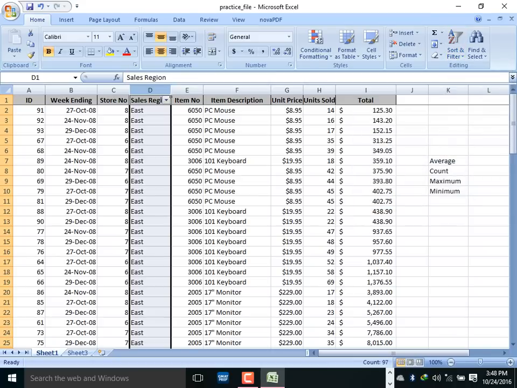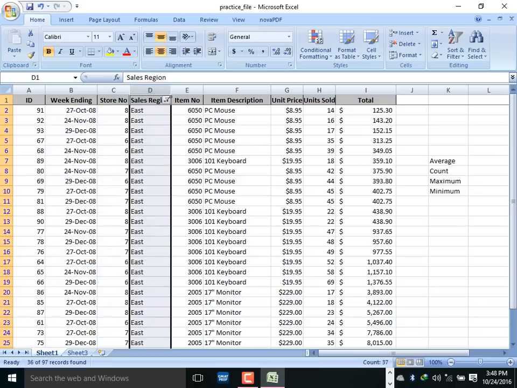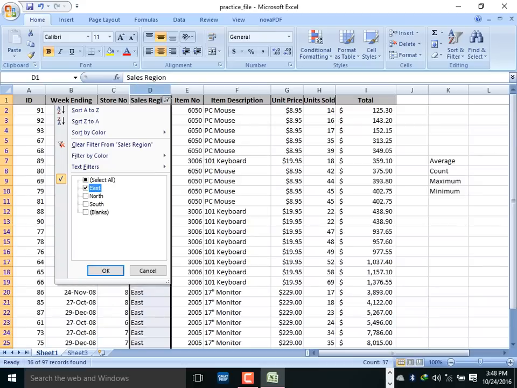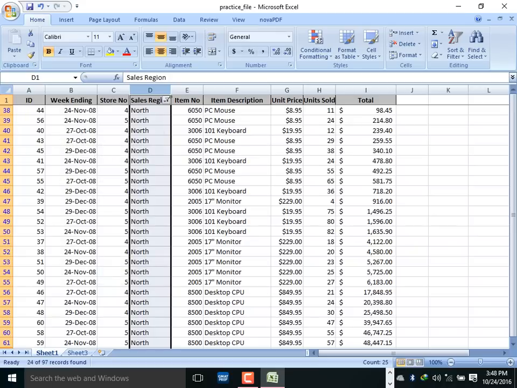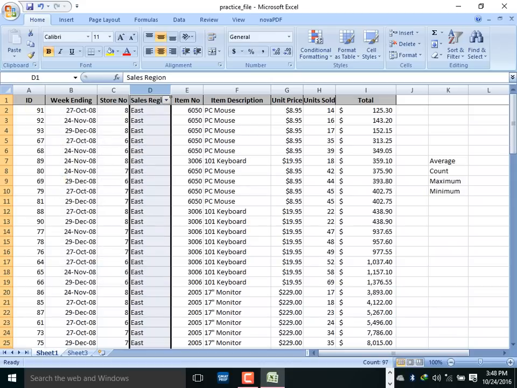Then you can see this filtering button, and from here this filtering, then select all means all will be selected, and east only east, or north only north, all only all, all means all.